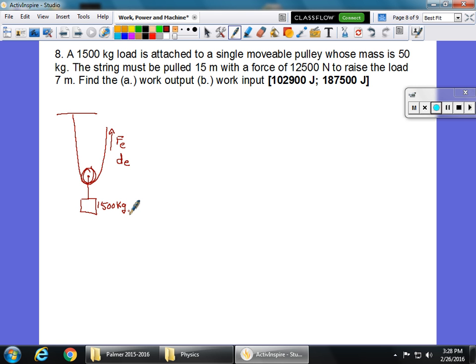I'm sorry, I forgot to mention that the pulley system is 50 kilograms. If we're looking at this system, we're saying, I have a movable pulley. What is the mechanical advantage that I'm getting here? Well, ideally, if we're looking at this machine, I'm going to look over here and I'm going to see that this is a lifting rope. And if I'm pulling up on a rope, that's a second lifting rope. So this should have an ideal mechanical advantage of somewhere about 2. If we actually measure the distances, we're going to get something slightly different from this.